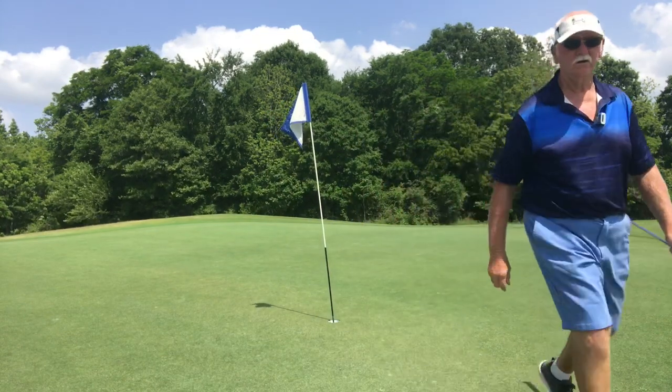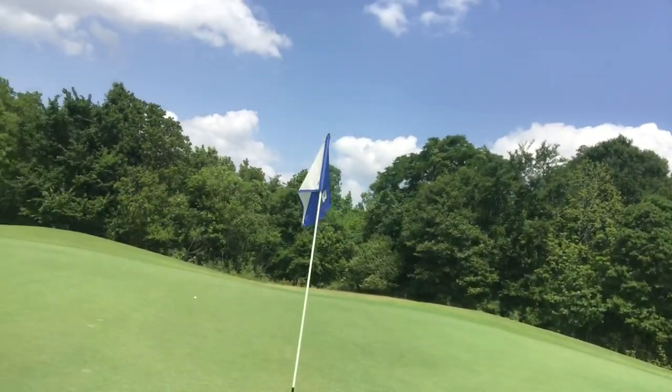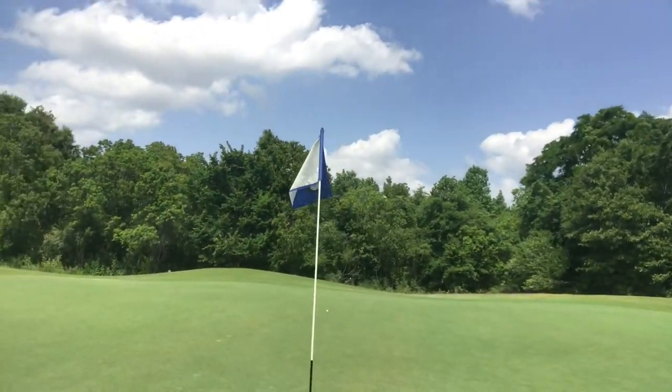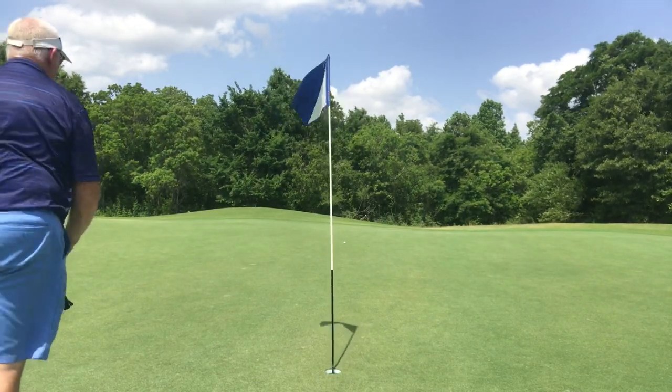Been a par during a regular game. All right, here's the other one, the last one that came in. All right, let's see if we can get a downhill birdie.